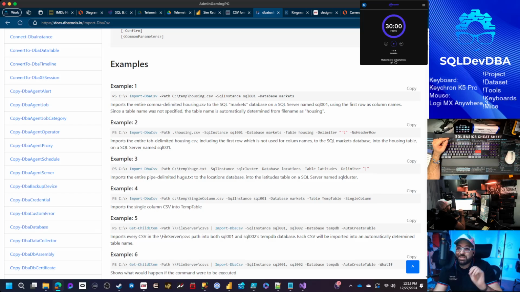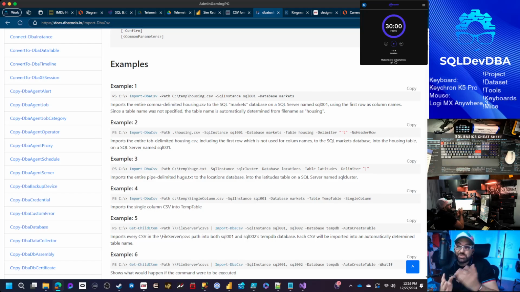The cool thing about Import-DbaCsv is imagine you had to import the same file into 20 different SQL servers. You could still do that with just one line. Well, it would probably go to a couple lines, but all you have to do is name all the SQL servers that you want. And what about the flip side? What about the other side of that coin? What if you had to import 20 CSVs into one, or maybe 20 CSVs into 5 SQL servers?